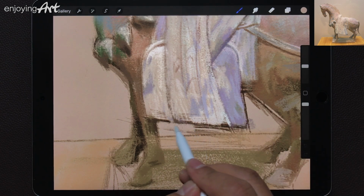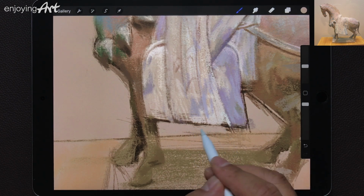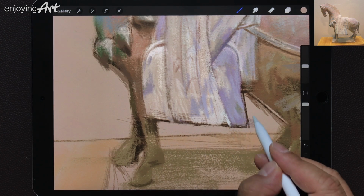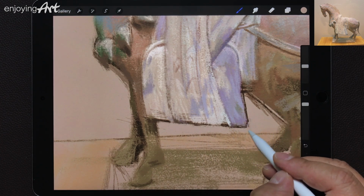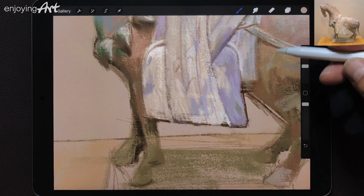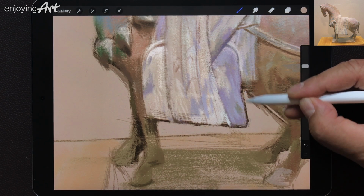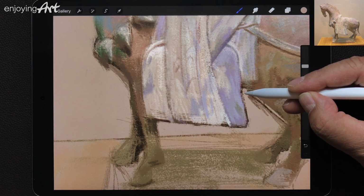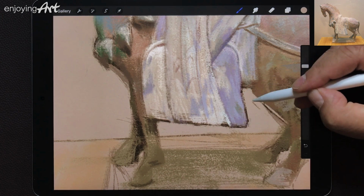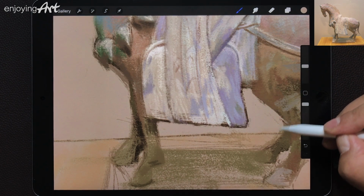So tap 2 fingers to undo, tap 3 fingers to redo. So it's very easy to use, very easy to go back and forth. And now I cleaned it over here. Now also going to clean a little bit inside over here. Okay, now it's good. Coming over here, now I'm going to remove those unwanted strokes.